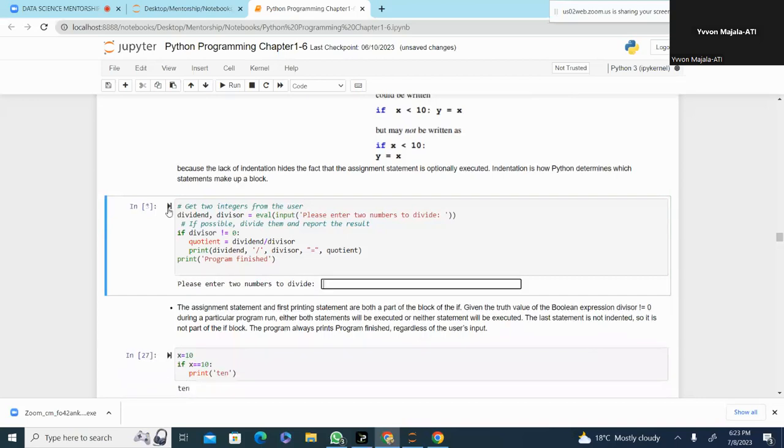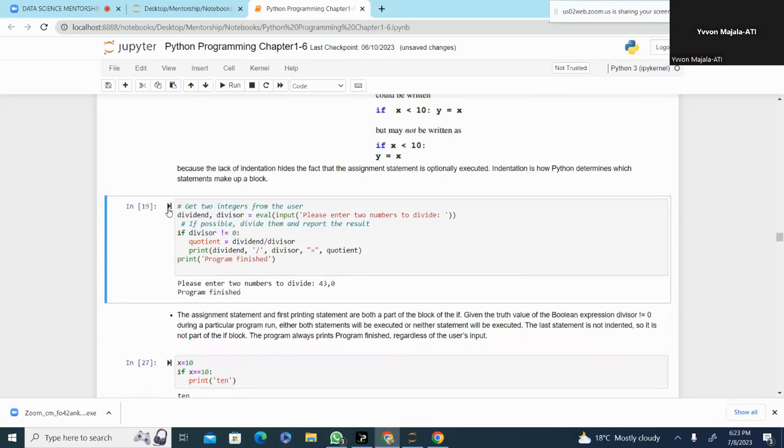But now, when I enter 43 and 0, and then I press enter, you see it is not computing anything. It tells me just program finished. Why is it not computing anything? Because 43 cannot be divided by 0. In our earlier cases, when we were not using the conditional if, it used to throw an error for us. But now that error is taken care of by the conditional if.